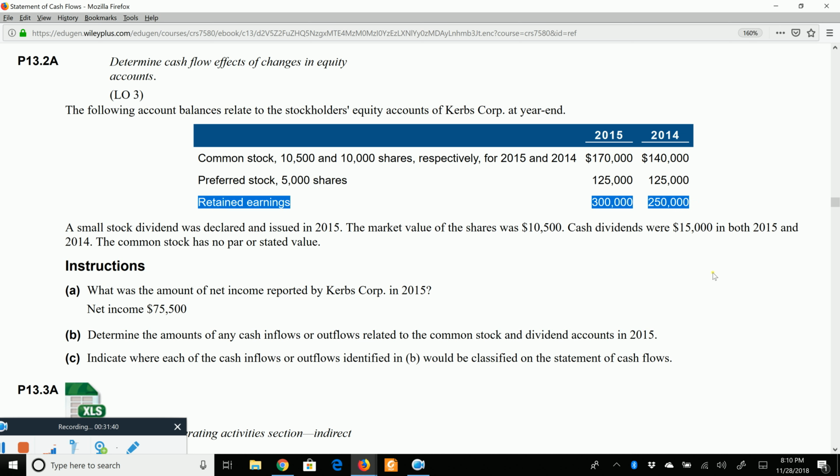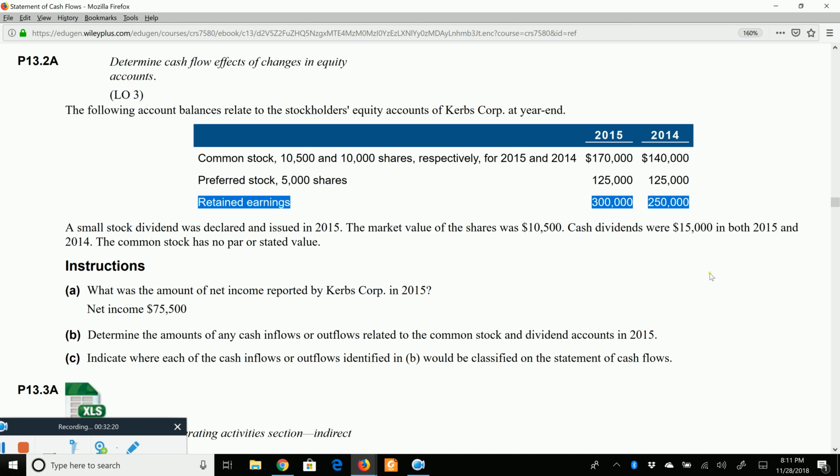The retained earnings, we can see it here. At the beginning of the year it was $250, and at the end of the year it was $300. If there's something you remember from the course, I am sure you remember how to roll forward the retained earnings account. Retained earnings is the account where all of the red accounts are closed out. Basically all the red: the revenues, the expenses, and the dividends. You remember that? R for revenues, E for expenses, D for dividends. All the red accounts are closed to zero, and those balances get sucked up into the retained earnings account.